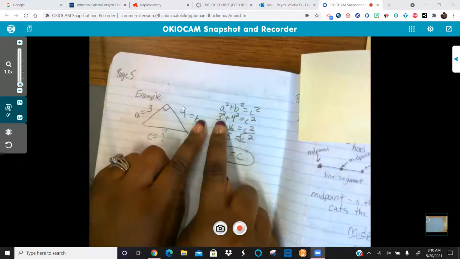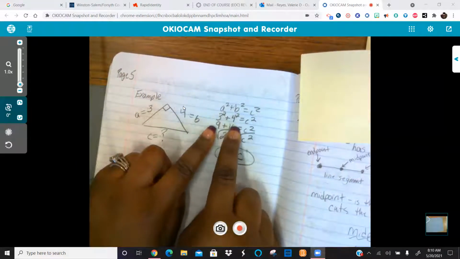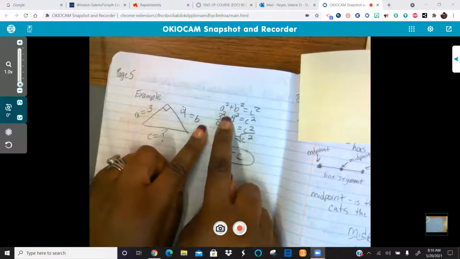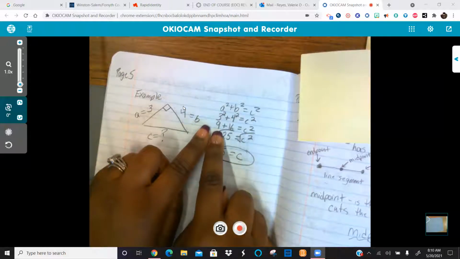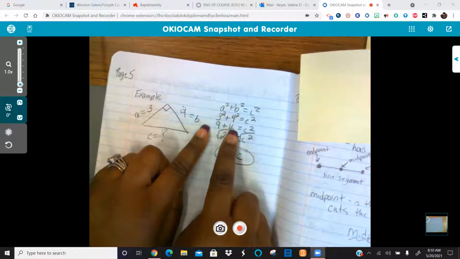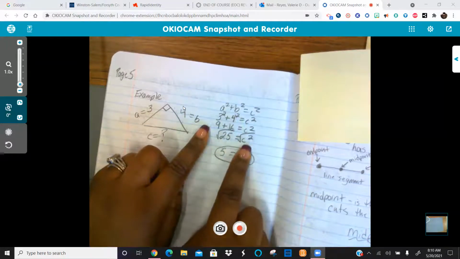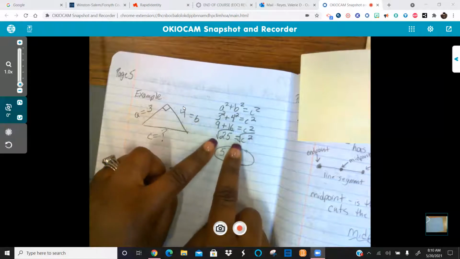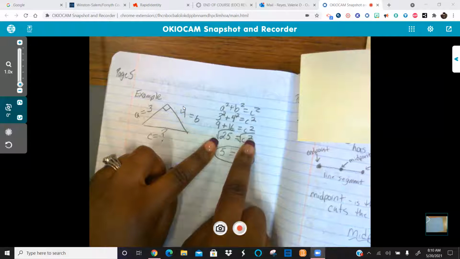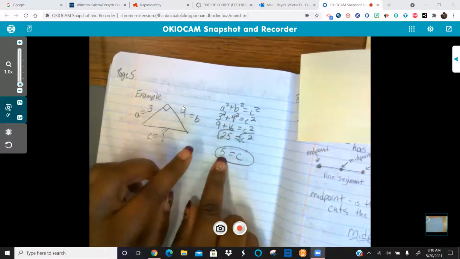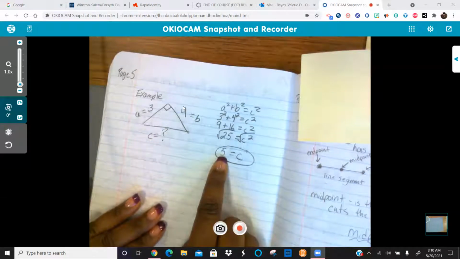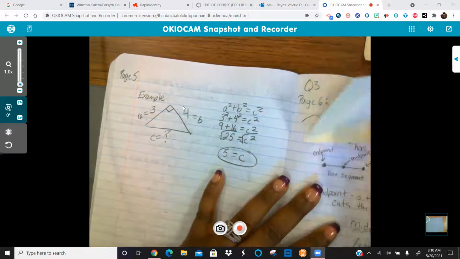So here, when you substitute 3 and 4 into the equation, you get 3 squared, which is 9. 3 times 3 is 9. 4 squared, 4 times 4 is 16. Add it, and that gives you 25. Bring down the c squared. Okay, so now look, to get rid of the squared, the opposite of squaring a number is square root. So you find the square root on both sides, and that gives you 5. Okay, that gives you 5. All right, don't forget that.